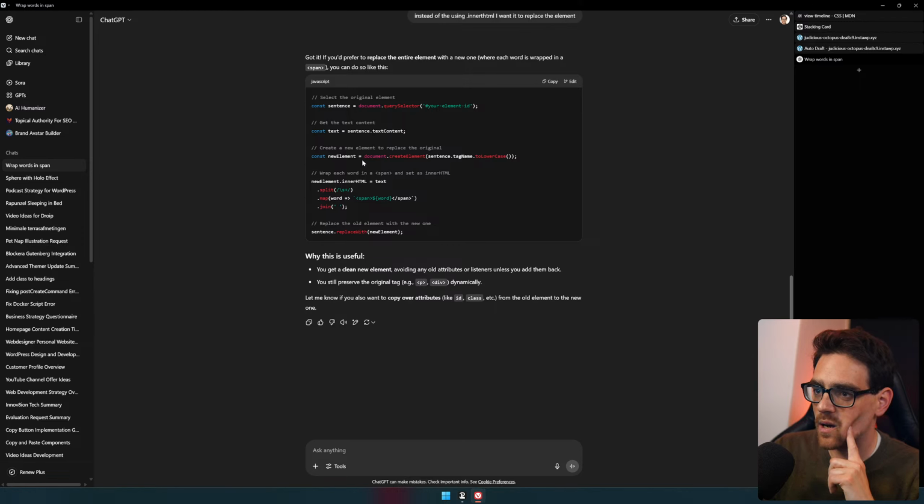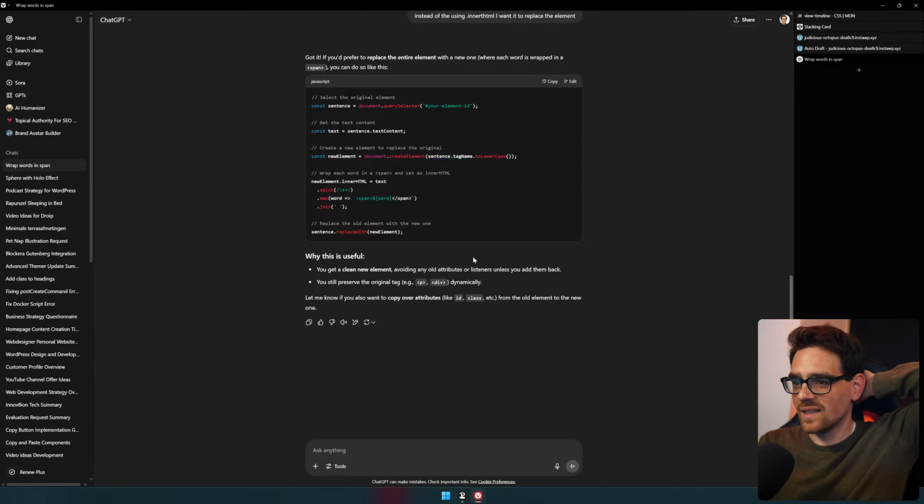So what it's now doing is creating a new element based on what is selected. Tag name to lowercase. And then here you have replaceWith new element. So it replaces this with the new element that is being created right here. And this is the new element that has been added.